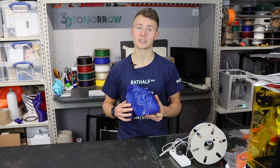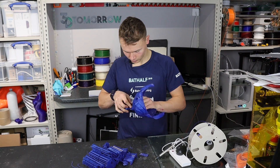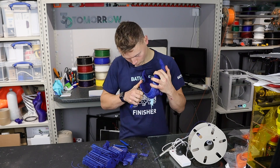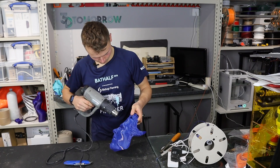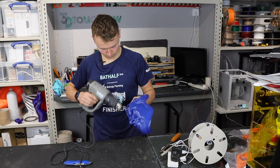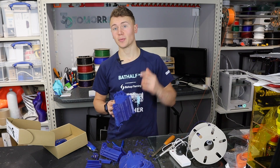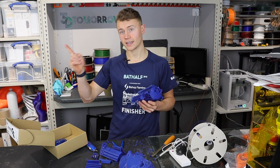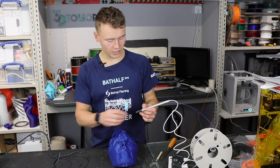What I'm going to do firstly is clear off the supports and then have a go at squaring this back up with a 3D printing pen. I've done many a support cleanup over the years and I have a few tools that I like to use, namely my flush cutters, Stanley knife, and also my chisel. Where print hairs show up on the print I also like to use a heat gun. As always, rather than throwing out your print waste — in this case support material — don't forget to box it up and check with your manufacturer if they can recycle it. Link there to 3D Tomorrow print waste recycling.